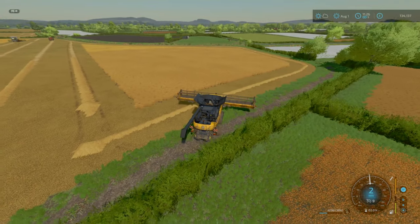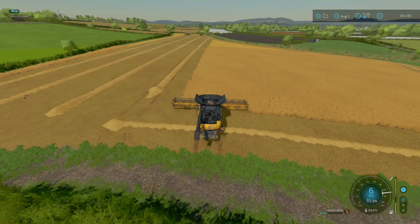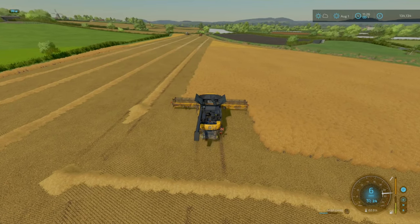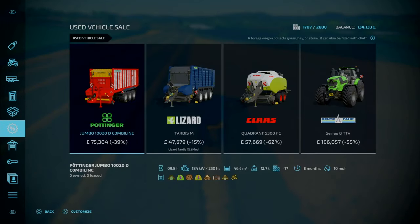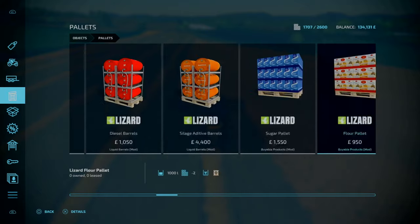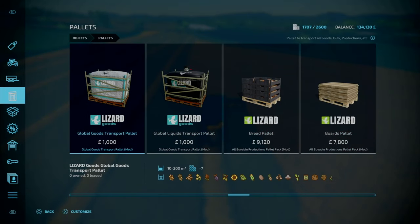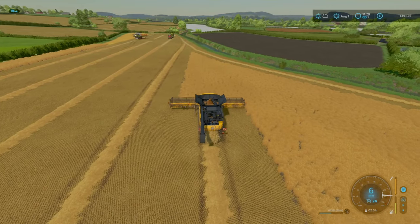And then what we can do is store them. Got a few options, including some very large bags we can put them in, courtesy of A2 Studio. And what I am referring to is the global bags something. We have a look here, so under pallets, I think. Go to the end. Yeah, the Global Goods pallets. So yeah, that can hold 200,000 liters of anything, and I'm pretty sure that includes flour, if I'm correct. Actually, this will show us at the bottom. All your normal stuff. Yeah, flour it will do as well. So that's good to hear.